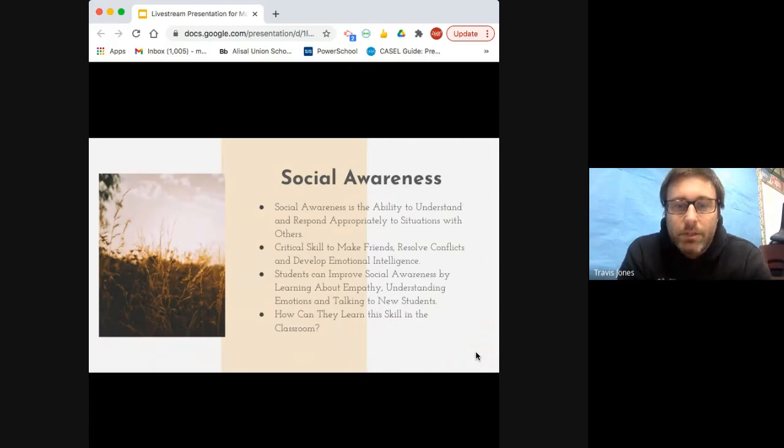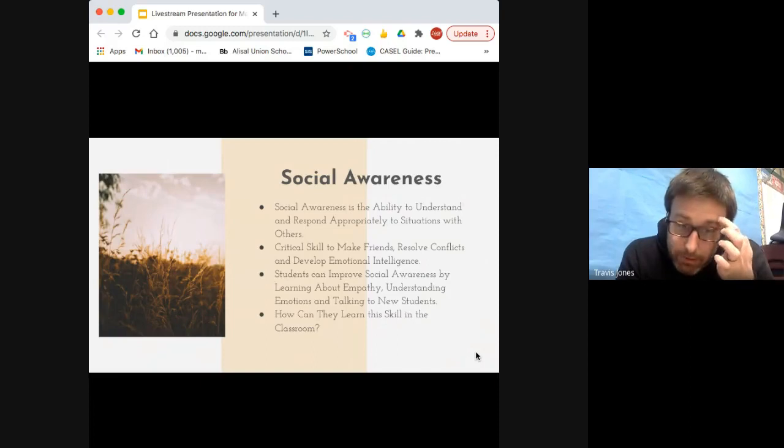Students with these skills are able to identify how people are feeling and the social expectations, rules, and norms, and respond in a way that doesn't get themselves in trouble or hurt other people. This skill can be taught at school and at home. It's a critical skill when it comes to making friends, because students who can make friends usually understand each other.